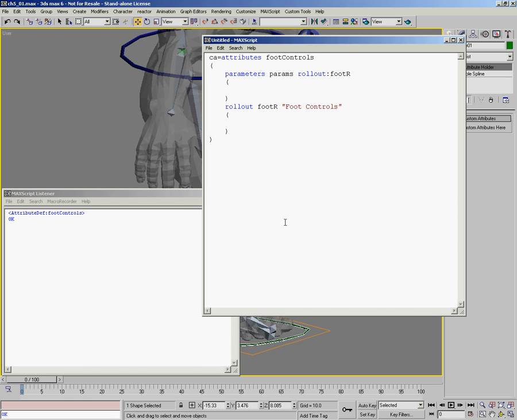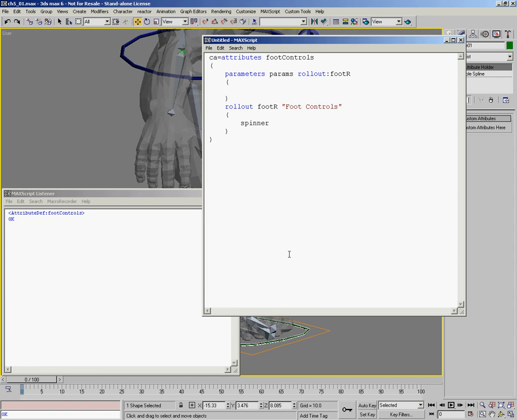What we're going to need is three spinners. One for the roll of the foot from the heel through the ball onto the toe. Another is for the toe up and down, and a third is going to be for the attitude of the knee. So let's create all our spinners first. Spinners are created by simply typing the word spinner.